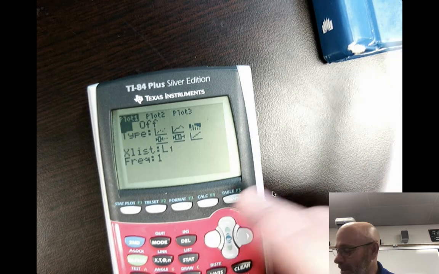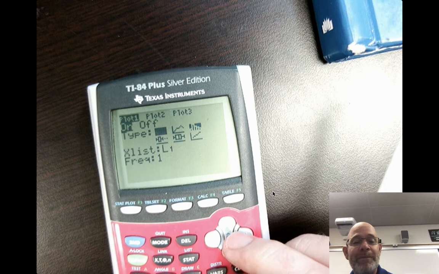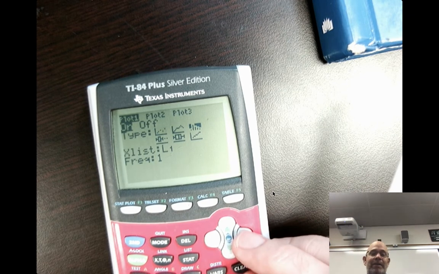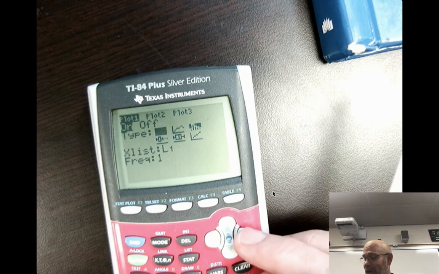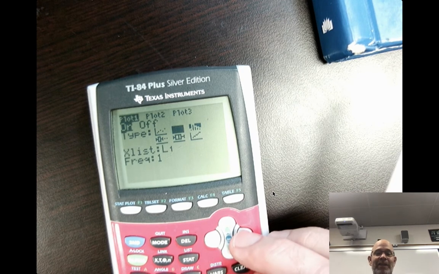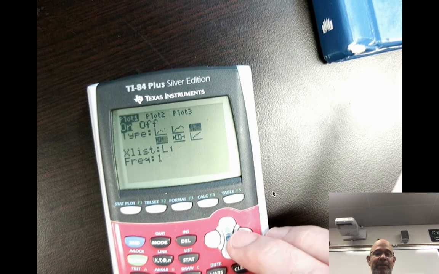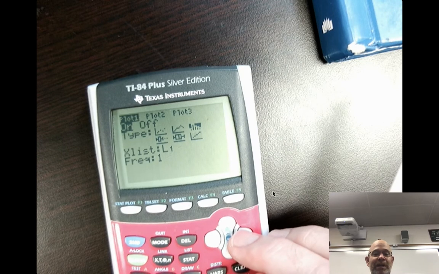These are the different types of stat plots your calculator can do. Type, that's what's called just a scatter plot, which we'll talk about later. This is a line graph. This is a histogram. I scroll down there. It's another line. Whoops. Let's go this way. This is a box and whisker plot, which we'll talk about in the next section. Box and whisker plot, another line graph.